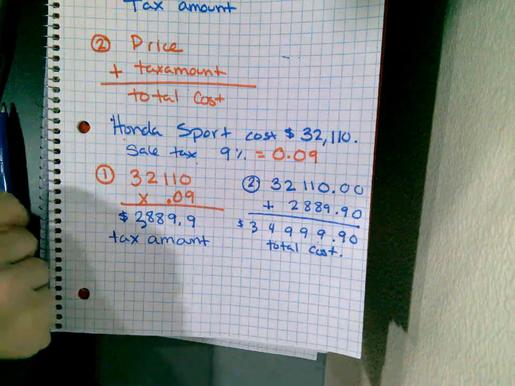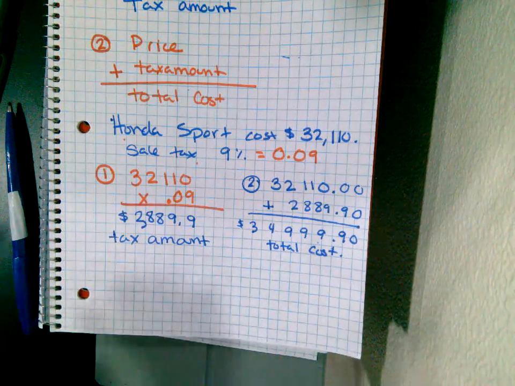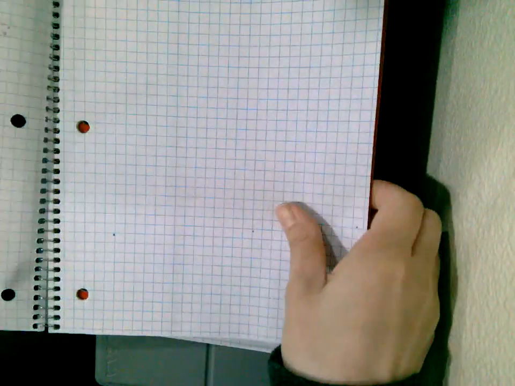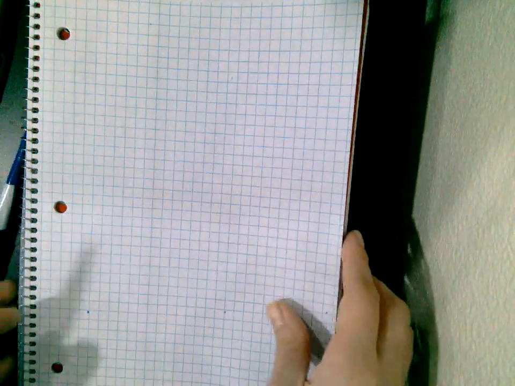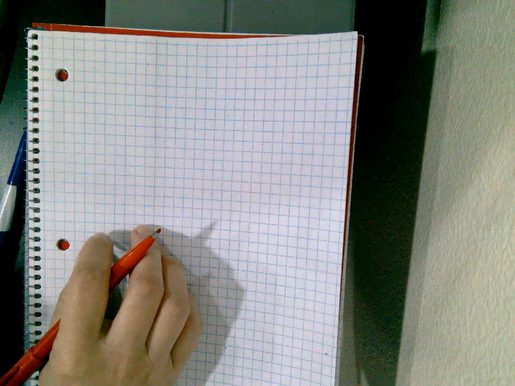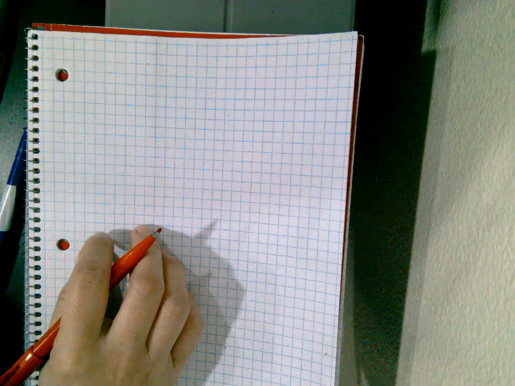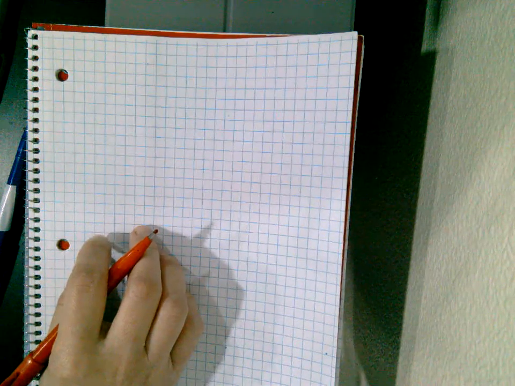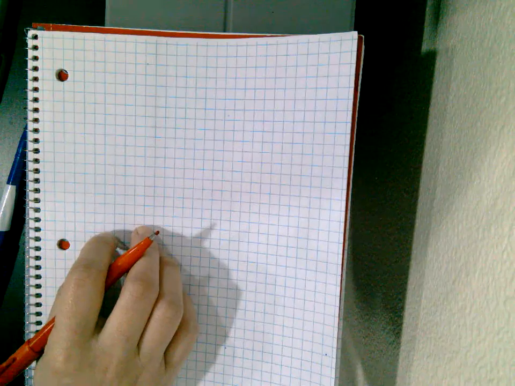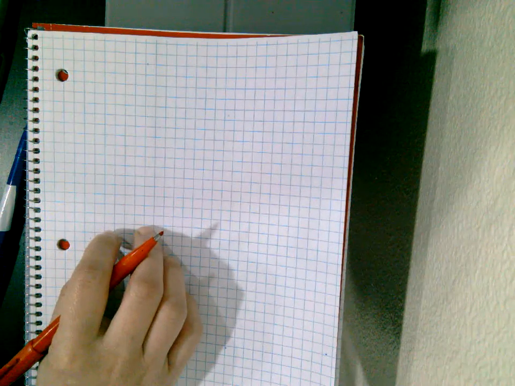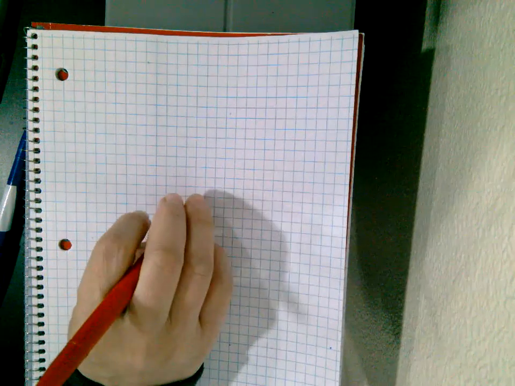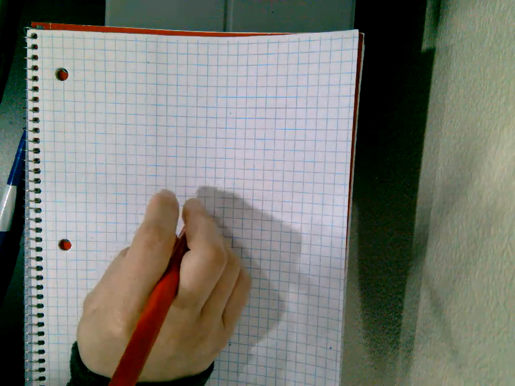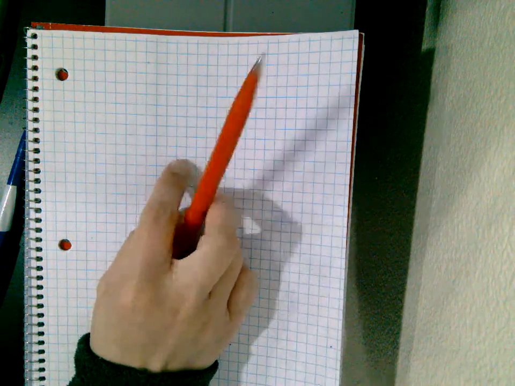So if you're saving up for something big that you want to buy, like a cell phone, a PlayStation, a video game, something that costs more than $100, and you've been saving all your birthday money, take a moment to realize, where can I buy this that might be a little bit cheaper? Where can I go that I could maybe save myself some money? Seriously, because I know some of you save your birthday money, your Christmas money, so you can buy expensive stuff. Take the time to see, do I really want to buy it in Santa Ana, or do I tell my parents, take me to Costa Mesa?